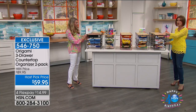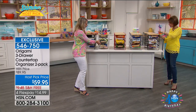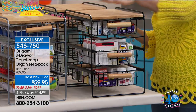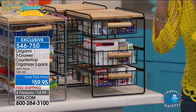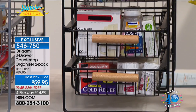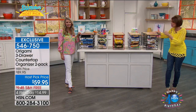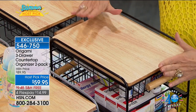You've got to grab this fast — hundreds of you have already jumped into the ordering process. The measurements: 13½ inches in length, 13¾ inches in height, and 10 inches in width. That's why this can go even in your pantry, in your cabinet — it will fit absolutely everywhere, on a desk, anywhere you want to put it. Never before in a two-pack, never before at a Host Pick price of $59.95 with free shipping and four flex payments.